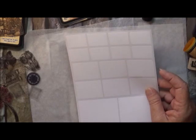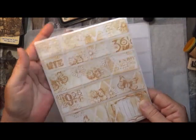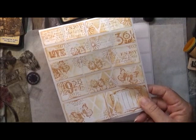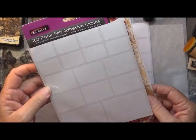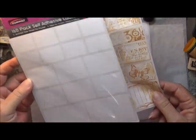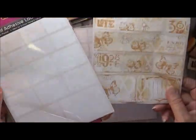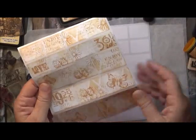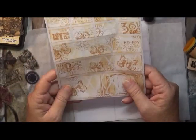So what I've got here — I'm going to make my own vintage stickers. I already have one page done. I'm using stickers I've had in my supplies for quite a while. It's a pack of 160 self-adhesive labels I picked up from one of our cheapo shops up here on the coast. I really like these ones because they've got a matte top, not the shiny top that normal stickers have.